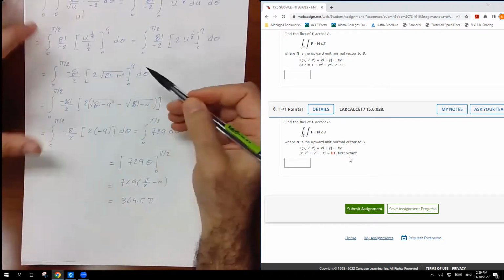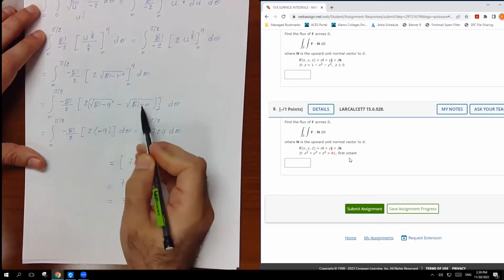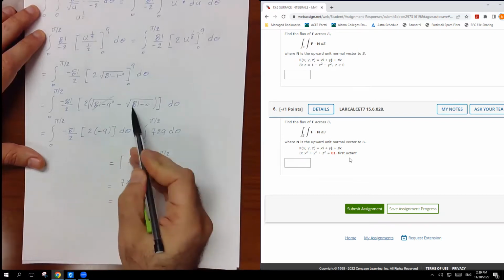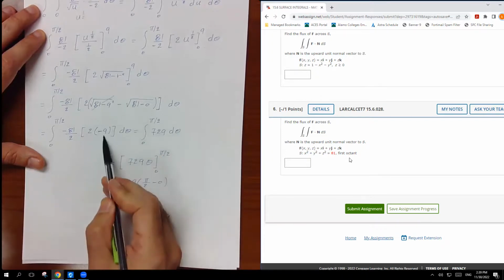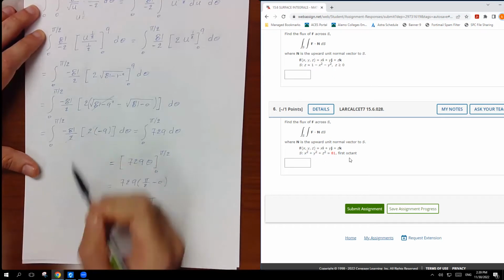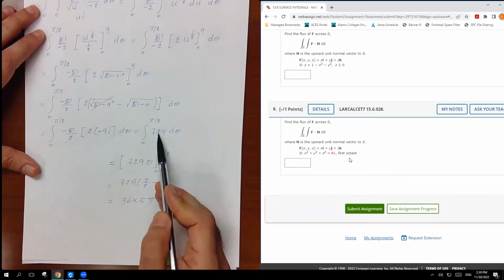Plug in the 9. So it's going to be 2 times the square root of 81 minus 9 squared, minus the square root of 81 minus 0. This is 0. So it's going to be 2 times the square root of 81, which is going to be negative 9, because here is negative and here is 9. So now we're just going to multiply, cancel the 2 with the 2. So it's going to be negative, negative, positive. 81 times 9 is going to be 729.